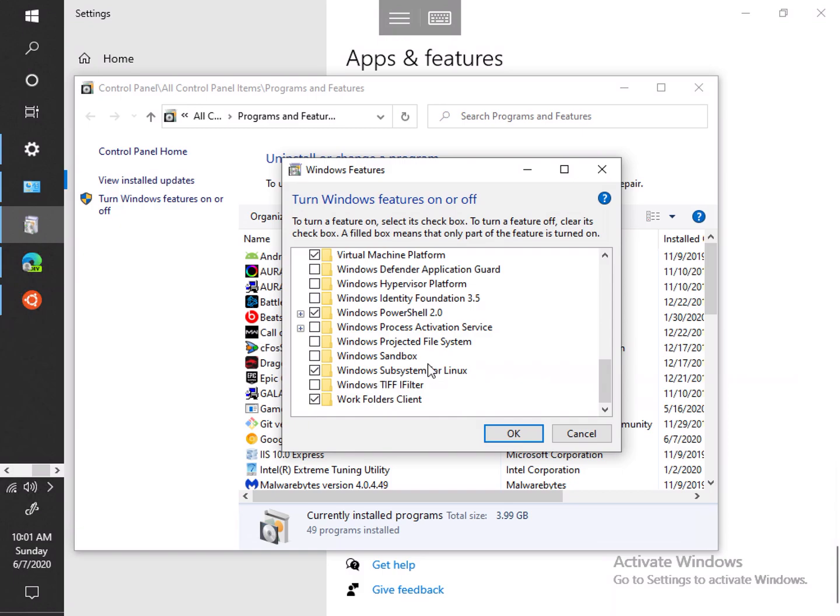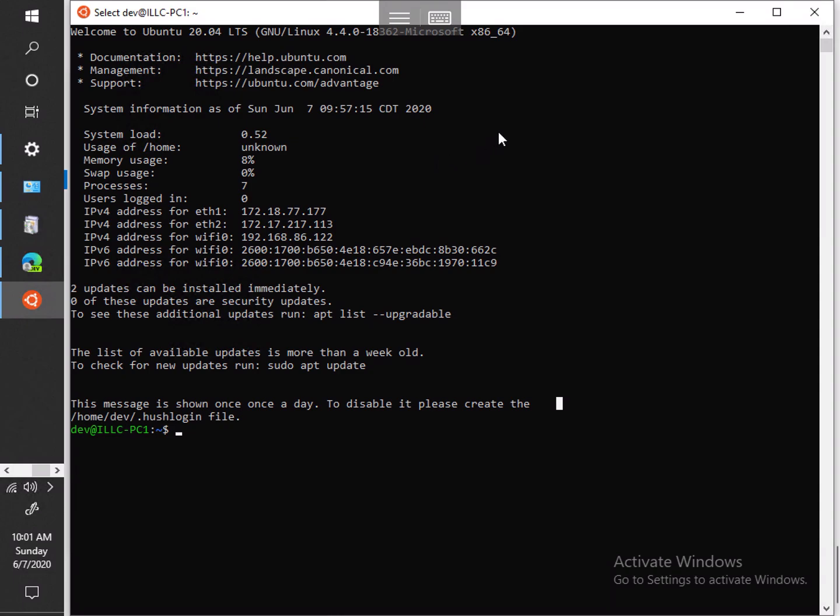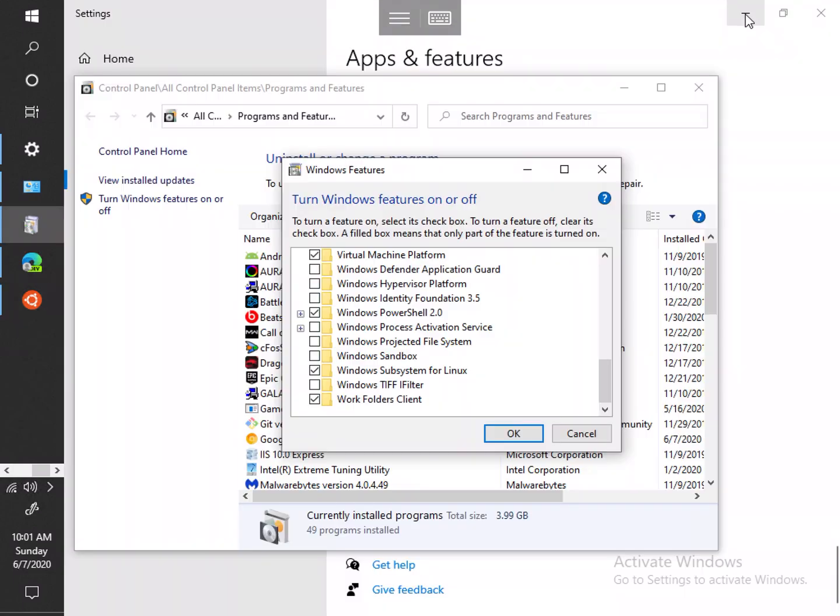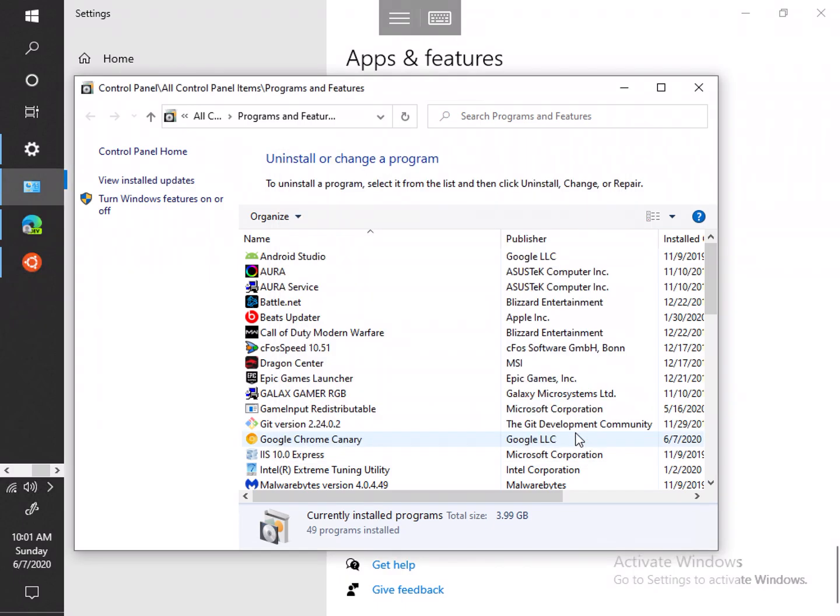Now, the difference between this and actually dual booting Linux is that this allows you to still have the kernels and core elements of Ubuntu on your device, but you're able to run some commands, like you can run nano, and a bunch of other stuff. So instead of me talking about it, let me show you how to do this. You check mark the box because it would be off. You hit OK, it will update, and you have to restart your computer.